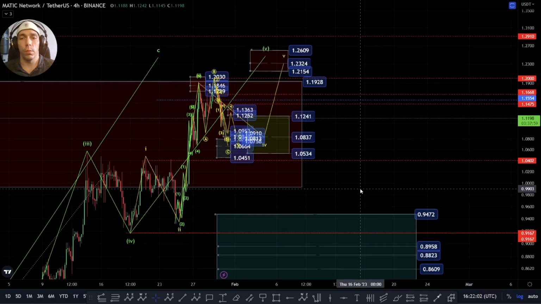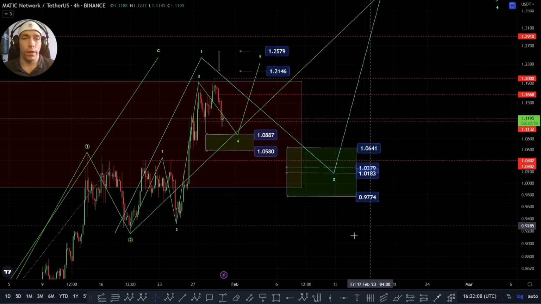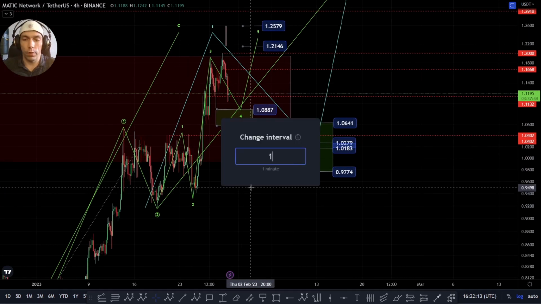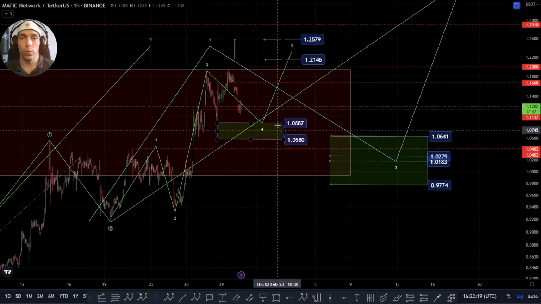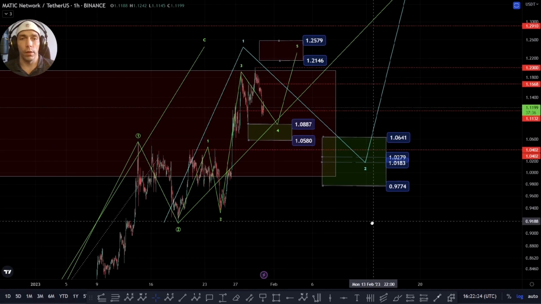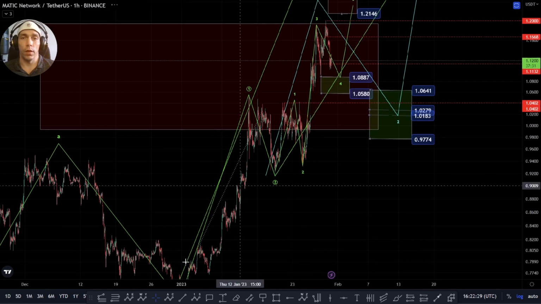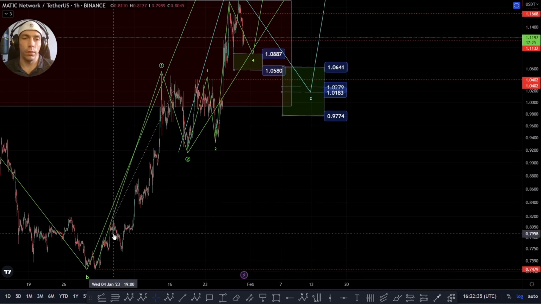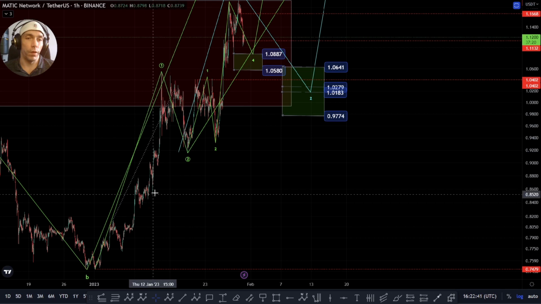The alternate way we can look at this, so I'm mapping both of these things. I don't think this is as likely, but it is still nevertheless a possibility. So if we do actually get this playing out as a 5-wave structure like we talked about, potentially looking for this wave 4 support zone and then actually looking to push back to the upside here, what we could then find is that we could be setting up for a bigger move. And instead of looking at this as an ending move, we can break this down slightly differently. We can count this as a 1, 2, 3, 4, 5 into this high point. So the subdivisions just change basically within here.